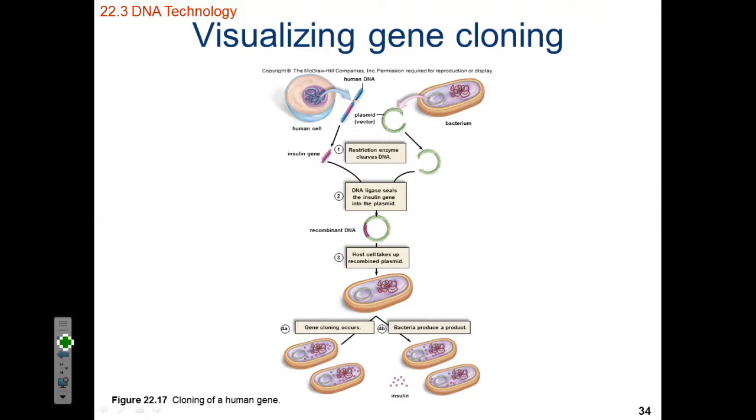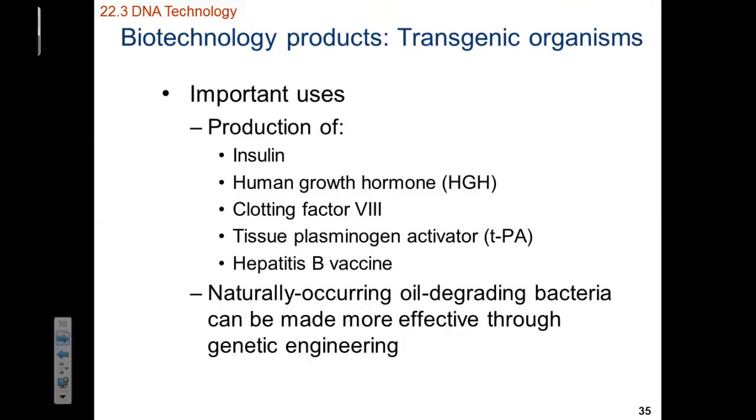So you can take from a human being the gene for insulin, and then take that gene and insert it in a small plasmid or circular piece of DNA. So you have a modified piece of DNA or plasmid that's then put into a bacterial cell. That bacterial cell then reproduces over and over and over again. And now you have lots of little bacterial cells that are making the protein for the gene you inserted. And those bacterial cells are then secreting human insulin, and we then have a new product that we can use.